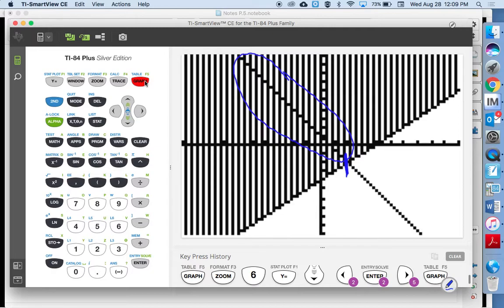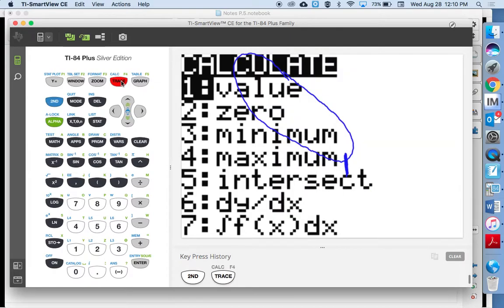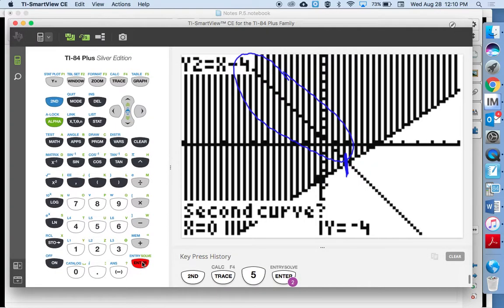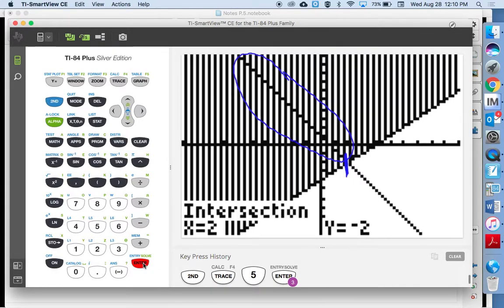How can you use the calculator to find where they meet or where they intersect? What function do we do there? Ashley. Yeah, intersection. So hit second trace. Intersect is number 5. You hit enter, enter, enter. Pretty much it's just jumping from one line to the next. And I see that the intersection point is at 2, -2. Now when you solve, you're solving the equation for x. So we're only worried about the x being -2. Or how about +2, not -2.